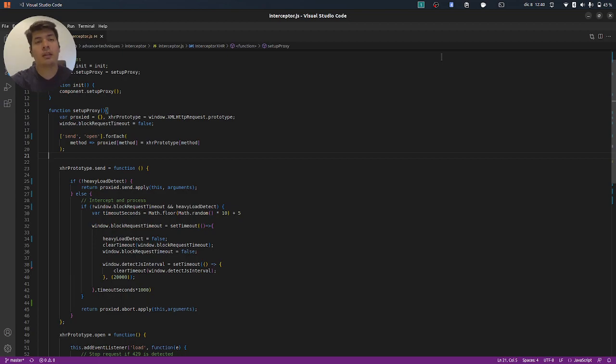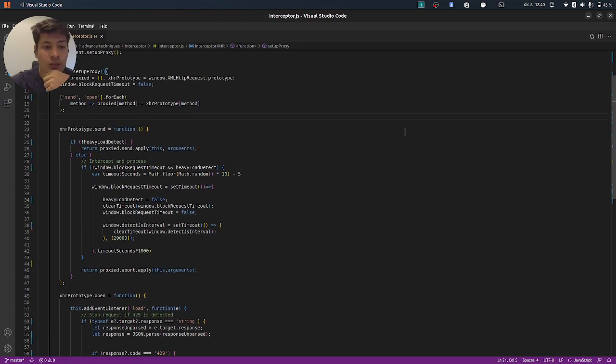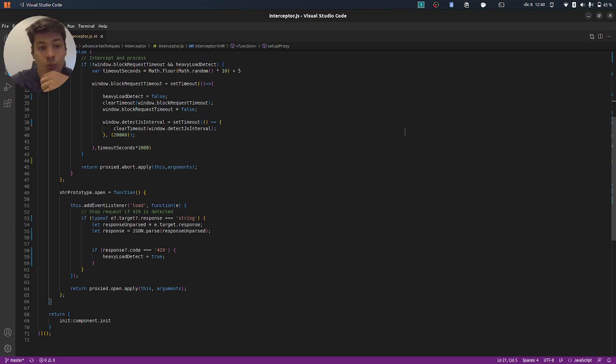So the idea is that when you send a request, the browser calls this API and executes some functions like send, open, abort, etc. Basically when some of these functions are being executed, they fire events, and one of those events is load.